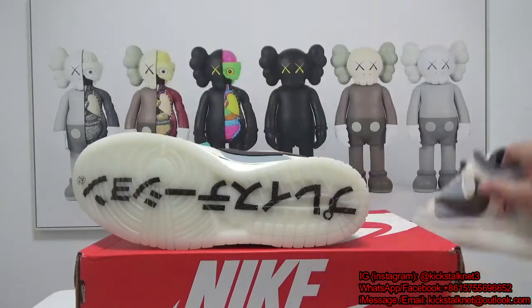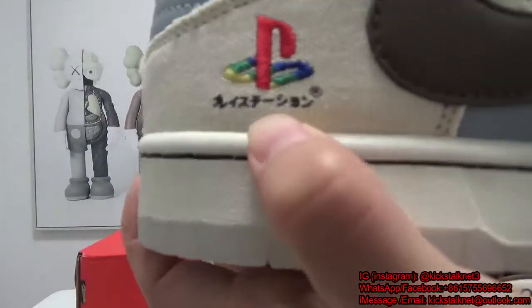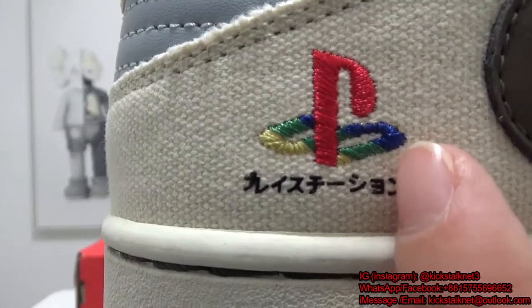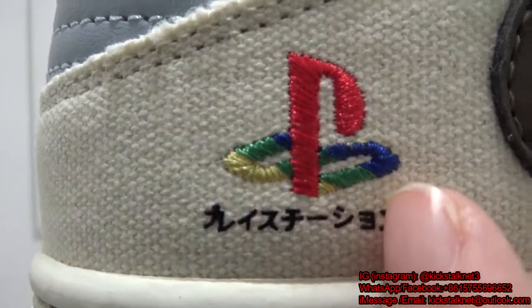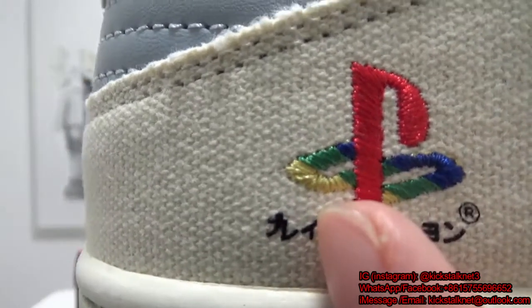Okay. This Japanese looks like the same right here. The letters should be same. Okay, you can check the PS. The letters look very beautiful, and you can check metal colors right here. The red, the green, the blue, and the yellow.